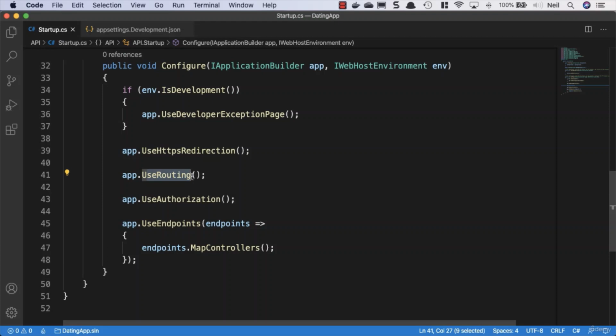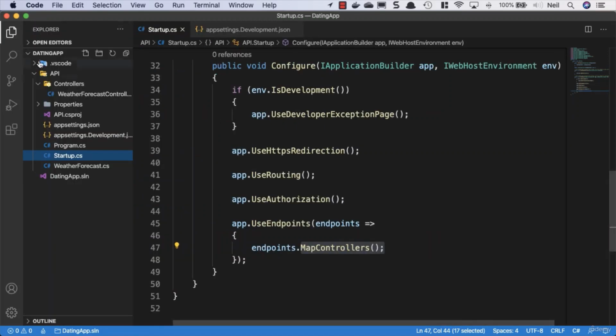We also set up routing, and we've seen routing in action because we were able to go from our browser, to the WeatherForecast endpoint, and get to our WeatherForecast controller. We've got app.UseAuthorization, which isn't doing much for us at the moment because we haven't configured any authorization. And then we've got the middleware to actually use the endpoints, and we've got a method here to map the controllers. And this takes a look inside our controllers to see what endpoints are available.